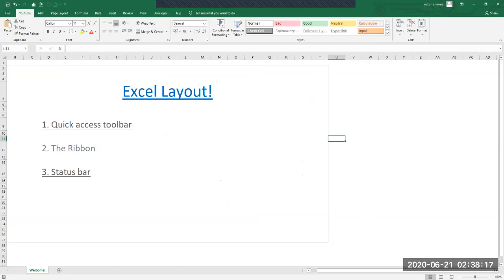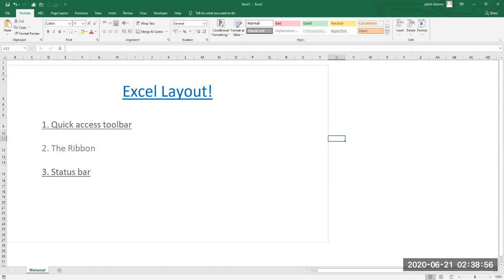The next section is the cells, and cells are represented by rows and columns, which is this entire section. Excel has over 1 million rows, and each row is represented by a number. It has over 16,000 columns, which are represented by a unique alphabet or an alphabetical combination. These cells are the key components of the Excel application, and it's safe to say that these cells have a brain of their own.